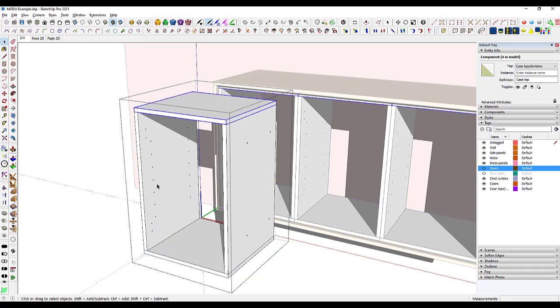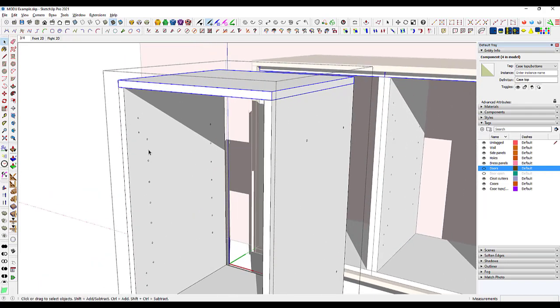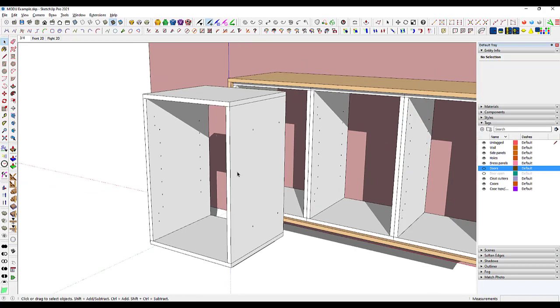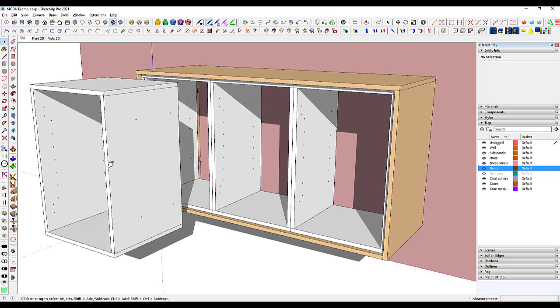One of the things that I did in this particular instance is I created a set of components for the holes in the side panels. And the reason I did this is that the client wants to be able to show these cases open but without those holes.